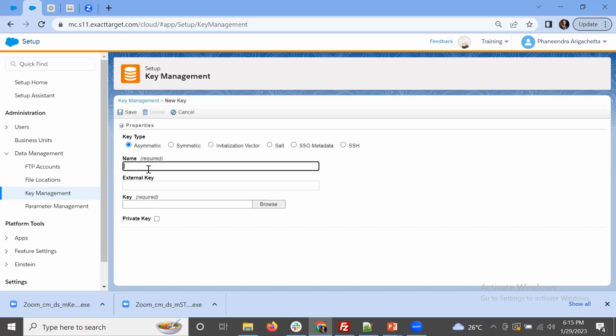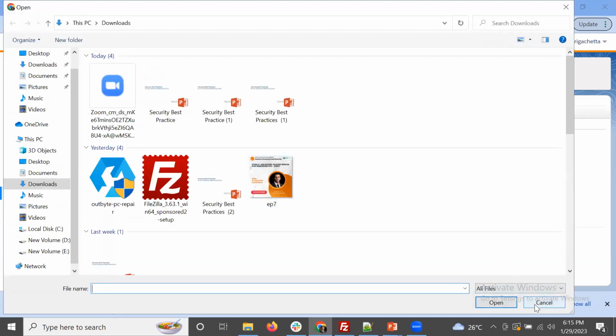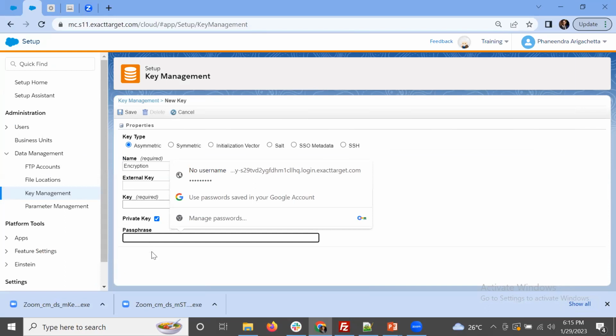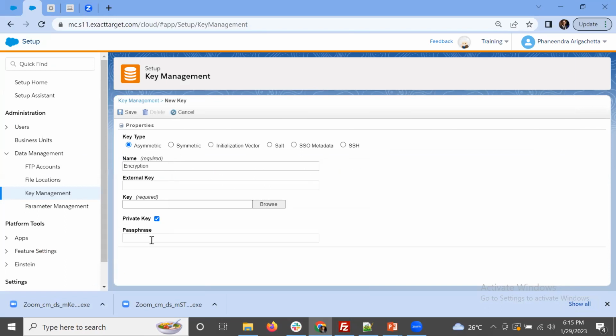You have to name it. For example, if it is an encryption, you have to select that file which you extracted from the external application, and you have to select your private key with the passphrase. Whatever passphrase you gave on the external page, you have to provide that passphrase over here.